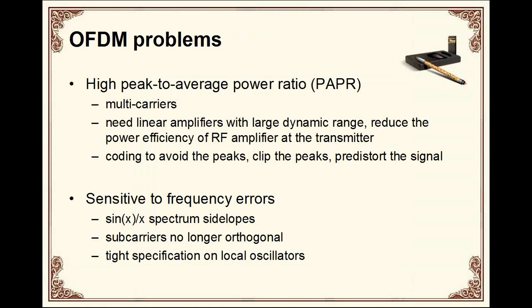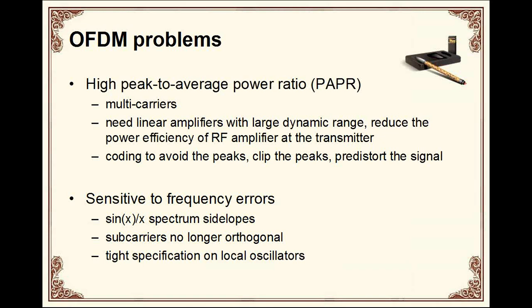Although the OFDM technique has high immunity from interference, it has some disadvantages in implementation. First, it has a high peak to average power ratio, PAPR, in which the peak signal power is much greater than the average signal power. The reason for high PAPR is that the OFDM signal is a sum of many subcarriers, which are sinusoids. Large signal peaks occur in the transmitted signal when signals in many of the subchannels add in phase constructively.